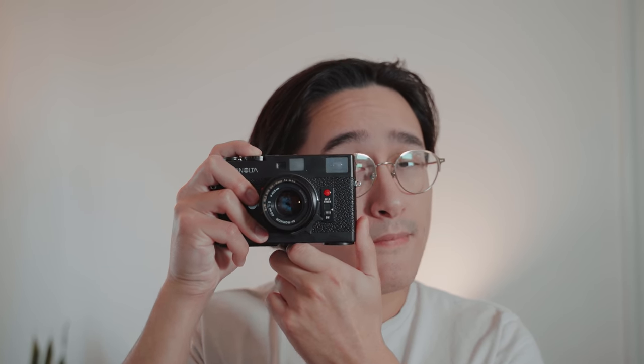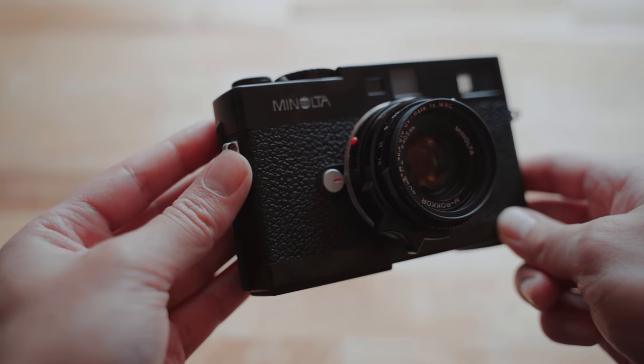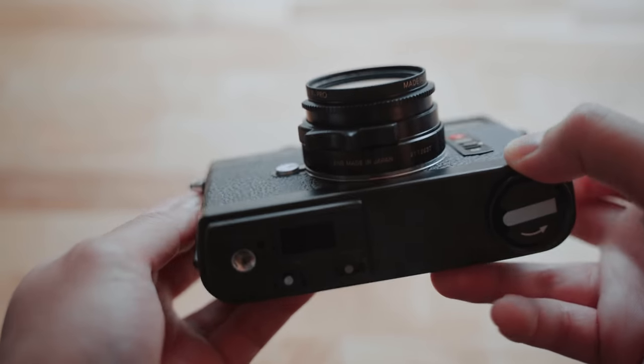This camera is extremely light, and while it's not technically a feature, I think it's one of the biggest aspects that makes it so great to shoot with — especially for everyday documentary-style street photography. It's going to be lighter because it's using a cheaper quality material compared to a Leica camera, but if you're gentle with this camera, it will be gentle to you. There's essentially no grip on the front, but with a camera this light, it doesn't really matter as much.